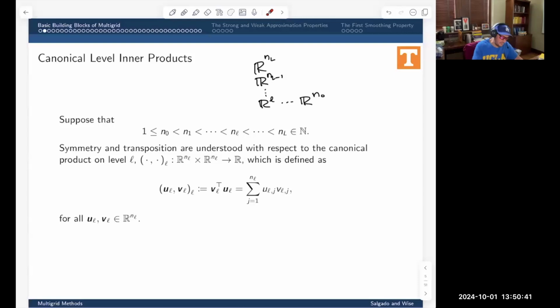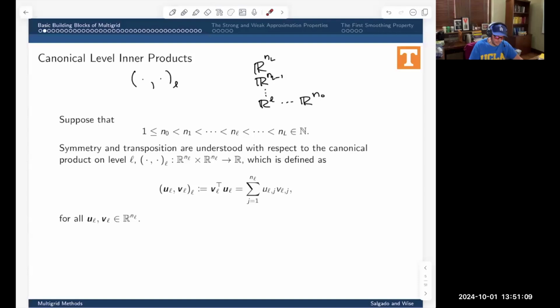Remember, I decided from the very beginning not to call the Euclidean norm or the Euclidean inner product the 2 norm. That's because what does this mean? Does this mean P is equal to 2, or does it mean level is equal to 2? So I decided we'll always understand a norm or an inner product to be Euclidean, and the level number is going to indicate what it looks like.